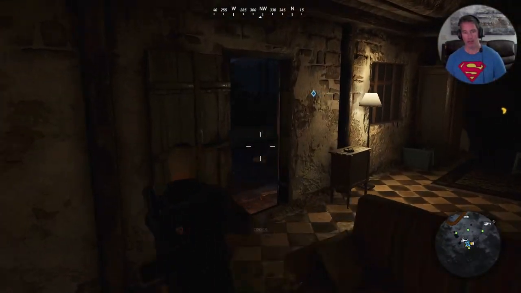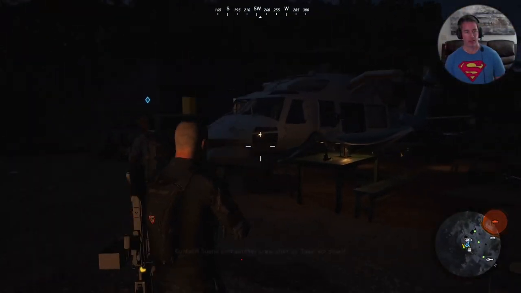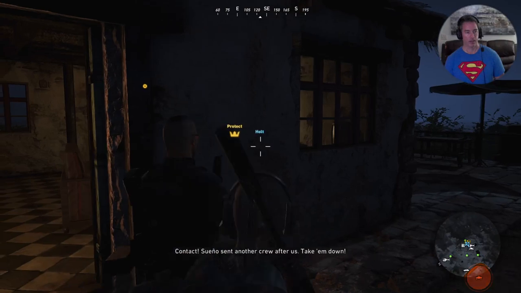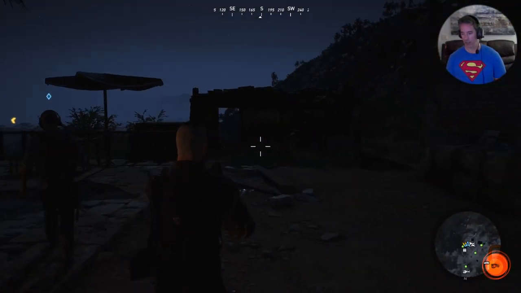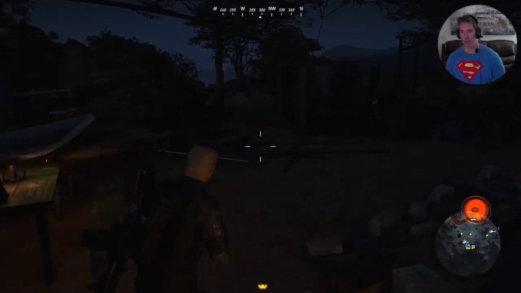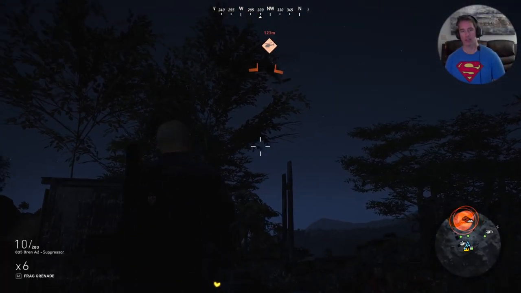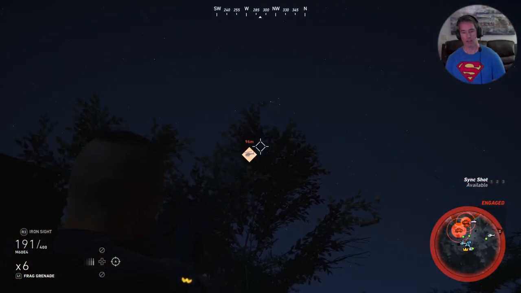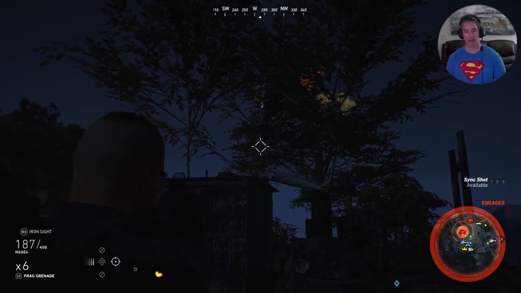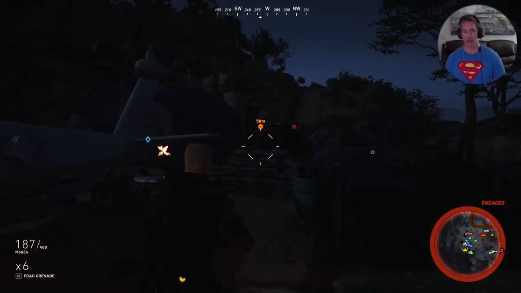Oh, no. Contact. Sueño sent another crew after us. Take him down. Where are they coming from? Down here? Helicopter inbound. Chopper, hit the dirt. Have a shot. Engage. Grenade, move, move, move!